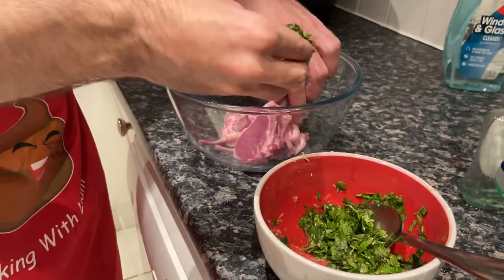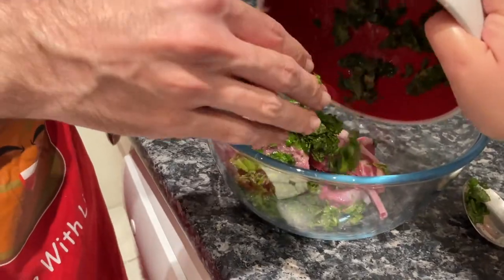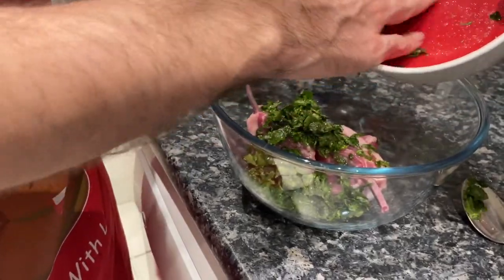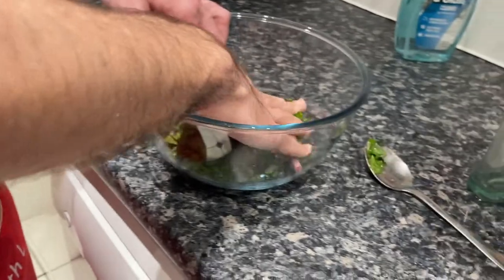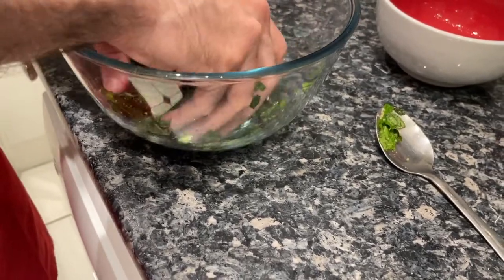Liam? You said to rub it in. Oh, no, just chuck it in and mix it. Don't muck about. Chuck it in. But I said to rub it liberally. Yeah, and then you can rub it in. Don't need to pick it up in different sections. All right. It'll be here all day. There you go. Lovely. Rub it in. I'm rubbing it in liberally, as you can see. Make sure it covers the underneath of the lamb as well.